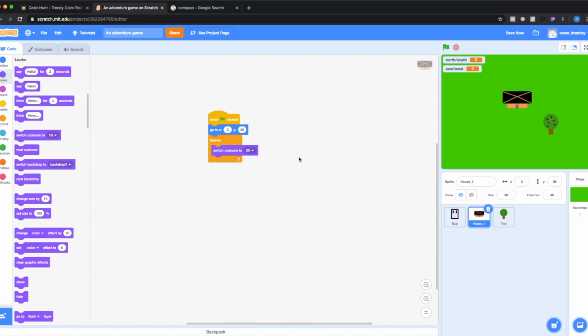You see that? So I'm going to click 0 for now. You can see that it runs like normal. And if I click 1, 0, it's blank. That's because I'm running the code. Don't worry about that for now. So now I've got the switch costume to 0, 0.